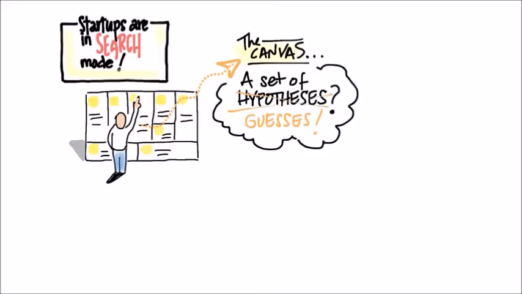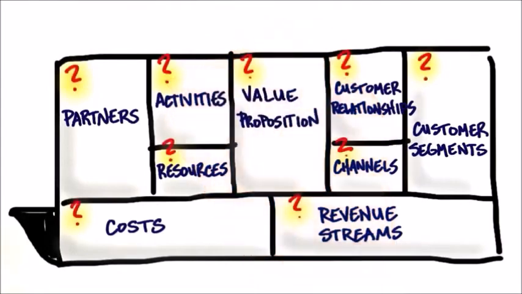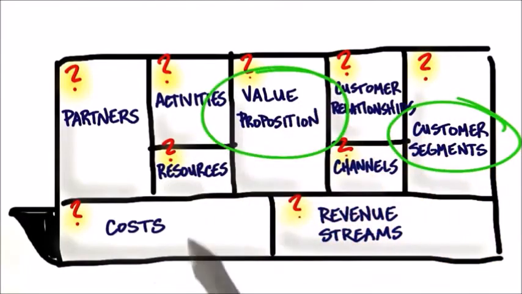And if you really think about it, when you fill out the business model canvas, all you have is a series of guesses. That's it. That's all we have is a series of guesses. What's great about the business model canvas is it allowed us to organize our thinking, not around functional organizations or like what's sales doing or what's marketing doing or what's our spreadsheets say, but it's around a series of thoughtful first guesses about who do we think our customers are and what products are we making for them and how much are we going to charge.